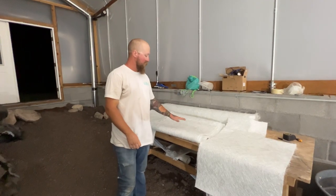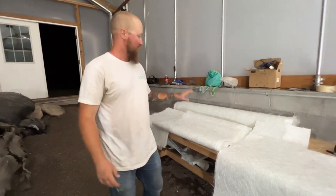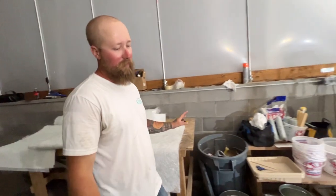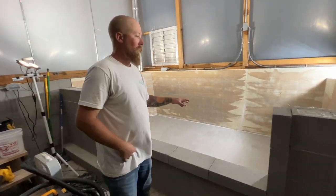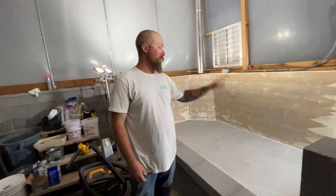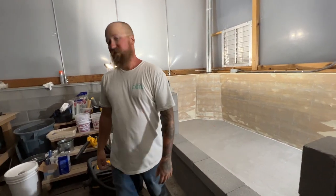We got all our pieces cut here. There's fiberglass everywhere. We are an itchy mess. All our pieces for the first layer, at least, pre-cut. And then we got this all vacuumed and cleaned out. So we're gonna get that first primer layer on, and then we'll let that dry and we'll go from there. So start mixing up some resin.